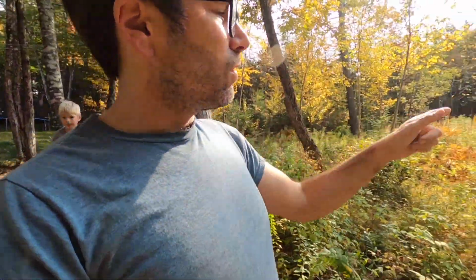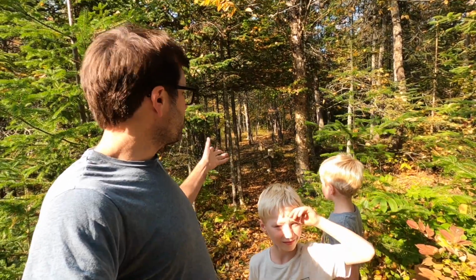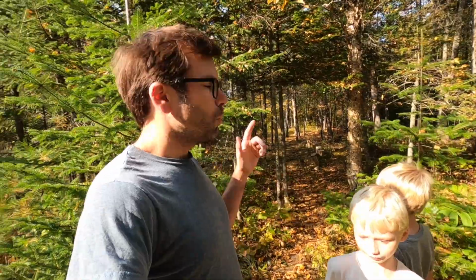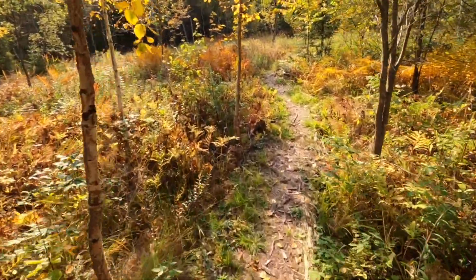But yeah, and then the walking trail goes this way. We also have another connector trail that just goes through the woods along the outside of the backyard on this side. You can see our balance beam there. This is part of the course that we've made in the past with certain obstacles, but we're going to come back to that section as we loop around. But right now we're going to walk through.